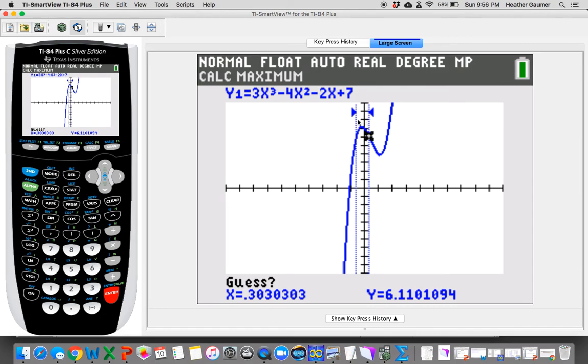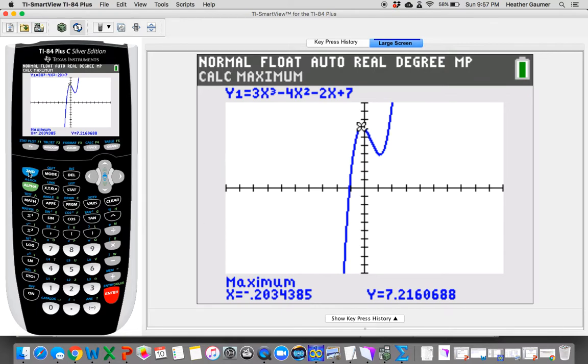Notice on my screen I have these dotted lines. They're an indicator of how much of the graph is now between those 2 points. That is the only thing the calculator is going to work with. At the bottom it now asks for where we think that the guess of the maximum is. So I'm going to move my cursor to the absolute top and hit enter. Notice the exact value is located here. Please do not estimate, do not use trace. We are having the calculator find the exact point, negative 0.20, 7.22. That would be the location of that shining cursor, which is the maximum.